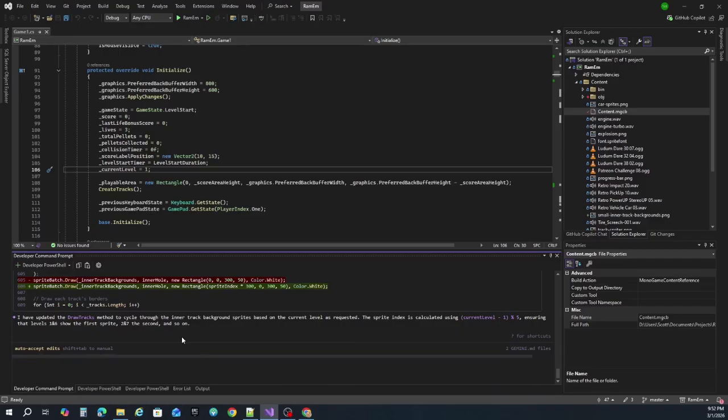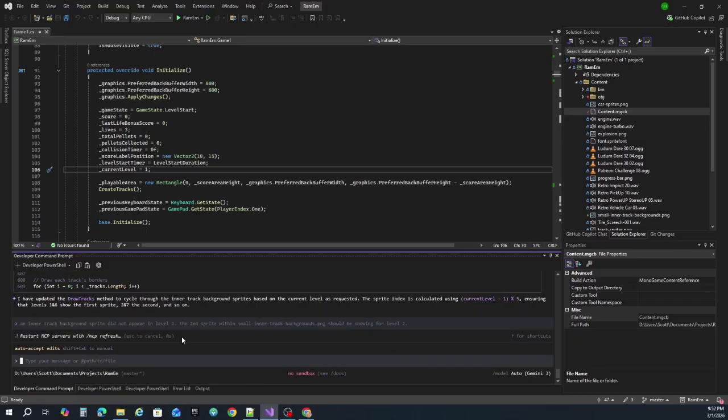The second sprite within small inner track backgrounds.png should be showing for level 2. I would think this should be fairly straightforward, but we'll see how long it takes Gemini to resolve.